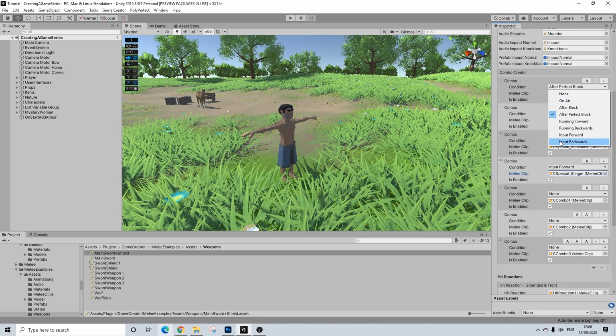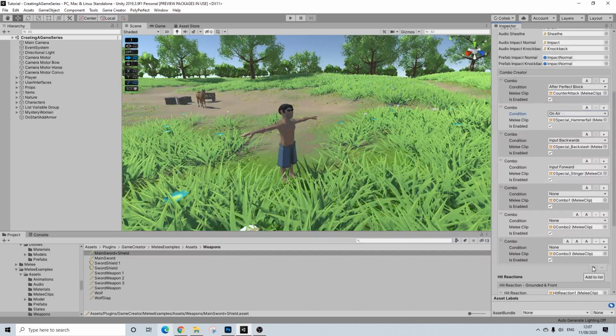As you can see, we have a couple of conditions here, and not all of them are actually used. So we have on air, after block, running forwards, running backwards, input forwards, input backwards. We have on air, perfect block, input backwards, forwards, and none. So you can add running ones, and if you've noticed in this melee pack I'm using, there's actually running attacks as well. So that's definitely worth adding.